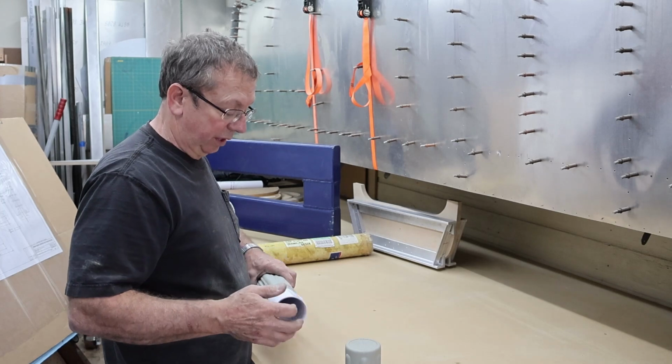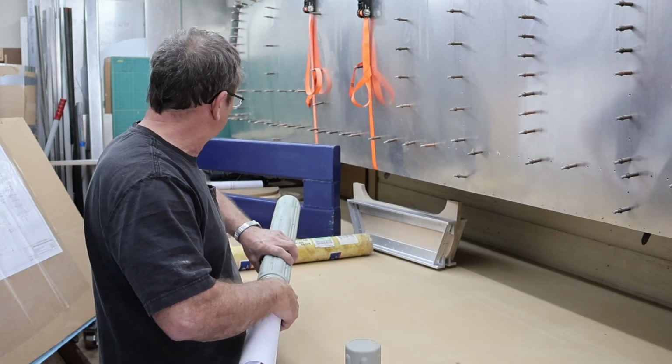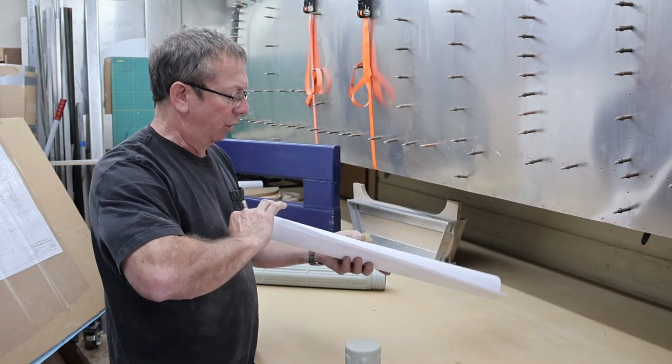Rearranging, cleaning, doing this, that, and something else out here. And I haven't given you an update for a few days, so I thought I'd catch up a little bit. So I've drug out, I think, about three or four more plan sheets.